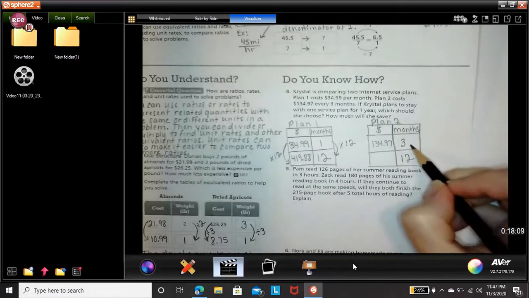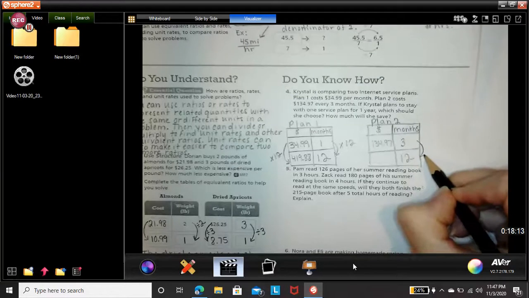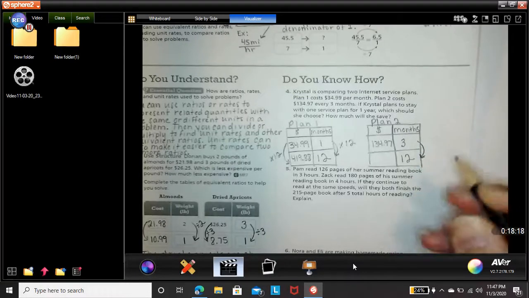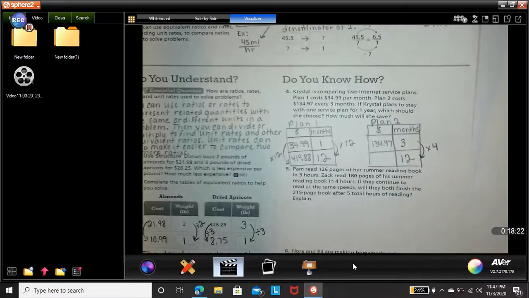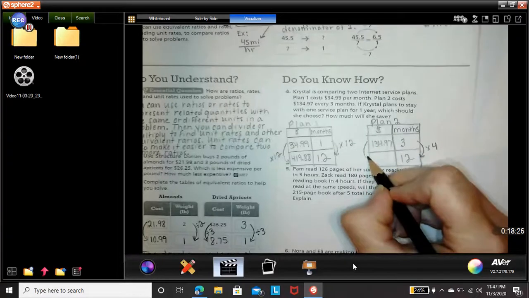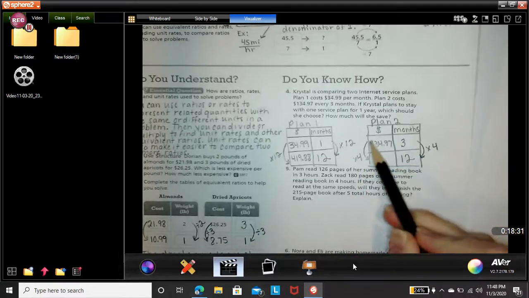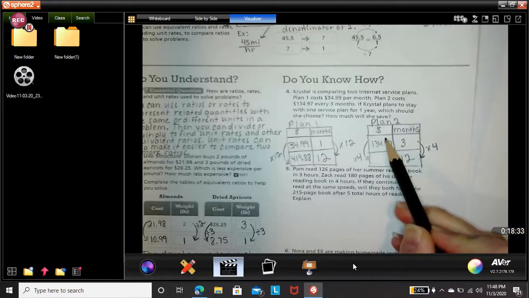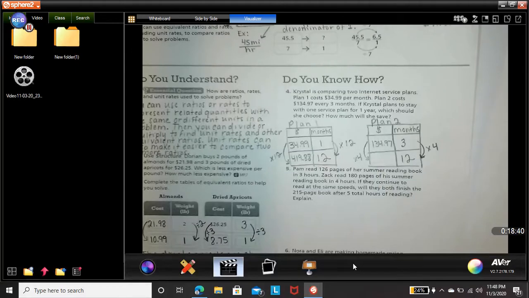So since we have both numbers filled in on the month side, I'm going to figure out the operation and number I'm going to use to go from a 3 to a 12. We would need to multiply by 4. Make sure you do that to the other side as well. Using your calculator, go ahead and multiply this dollar amount for Plan 2 by the 4 and write your number in that blank space.